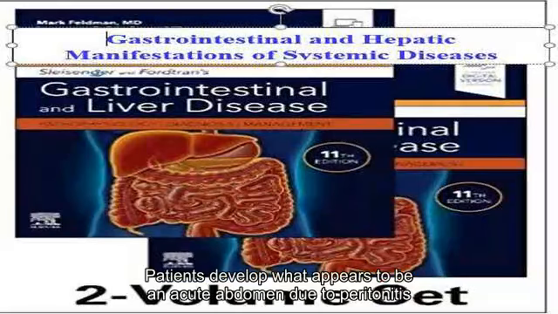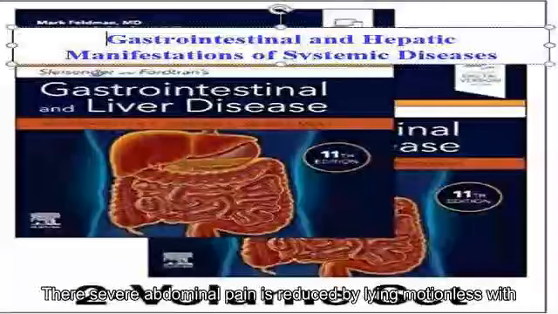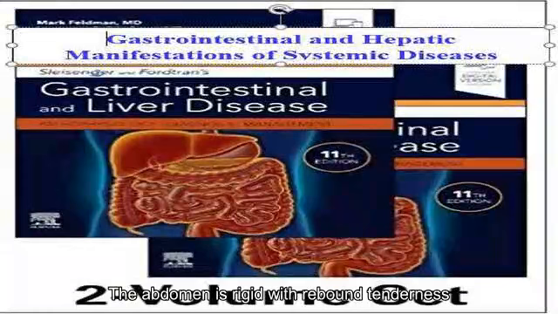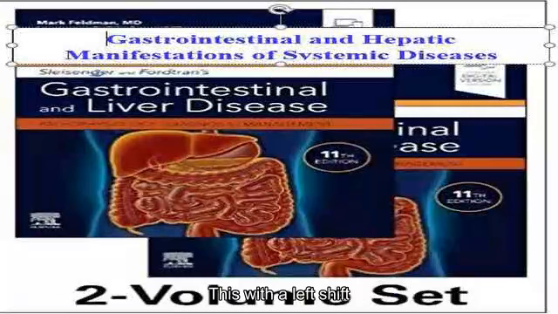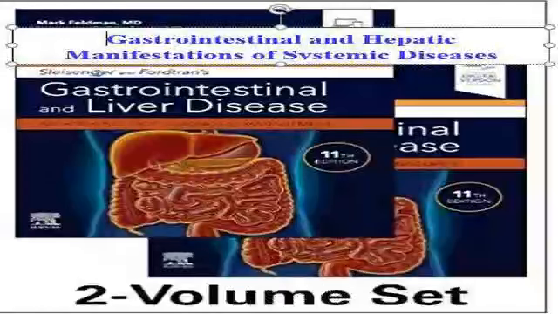Patients develop what appears to be an acute abdomen due to peritonitis. Their severe abdominal pain is reduced by lying motionless with hips flexed. The abdomen is rigid with rebound tenderness, reduced bowel sounds, and abdominal distension. There may be multiple air fluid levels, a leukocytosis with a left shift, an increased ESR, and elevated acute phase reactants. The attack begins to subside after 24 hours.